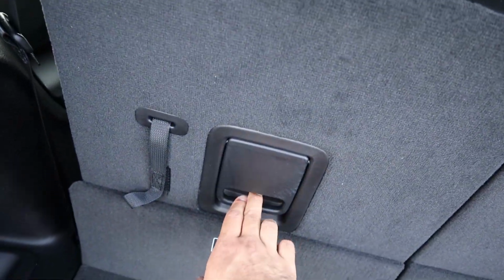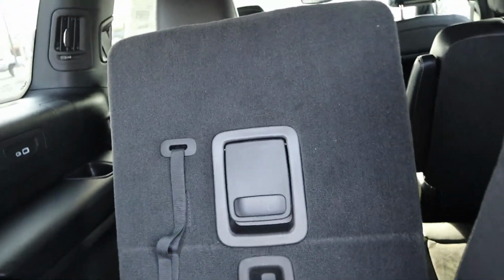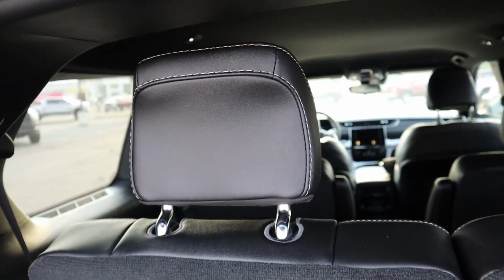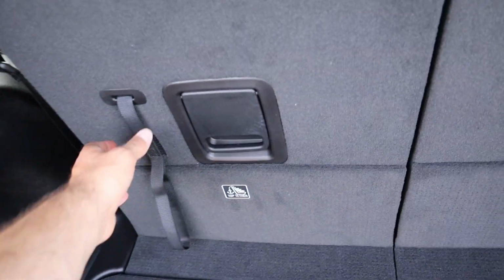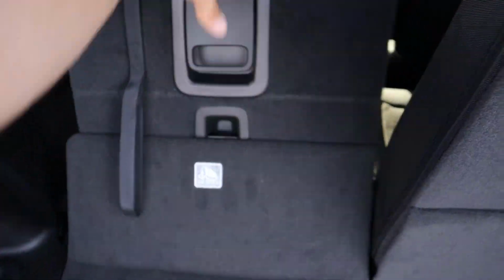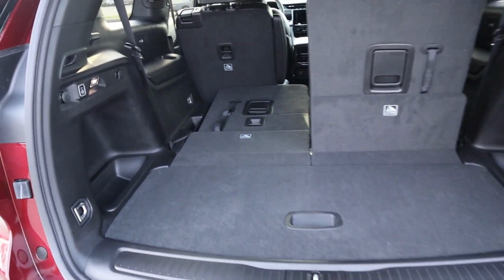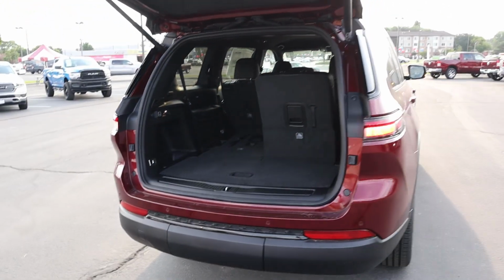And then for the seats, you can literally just do that latch and then throw it forward. And when you want to bring it back, you have this nice strap here on the back, which you can pull forward, and then you do have to pull up the headrests yourself manually. Other than that, I will show you guys the storage space with the seat down, so you have a better idea. And then just press that, and that'll lower the hatch back down.